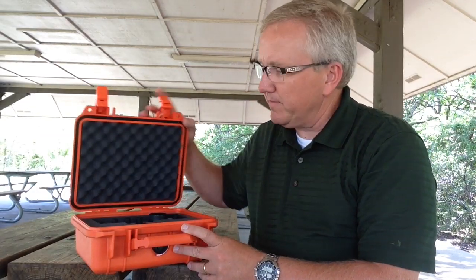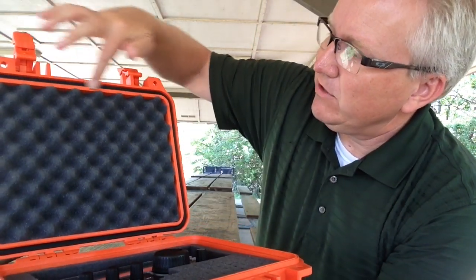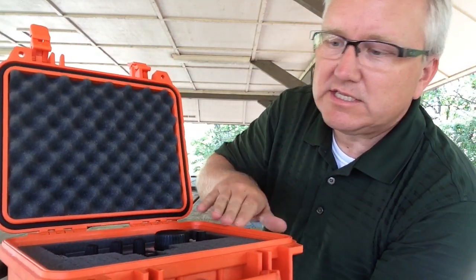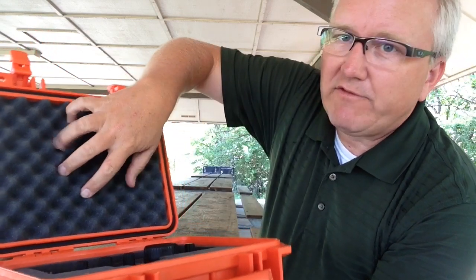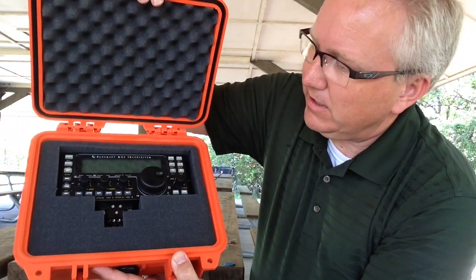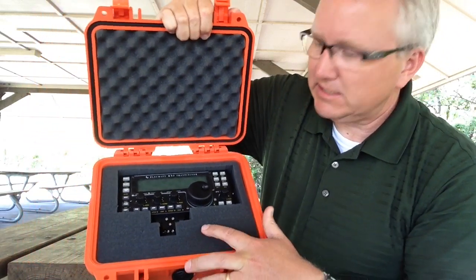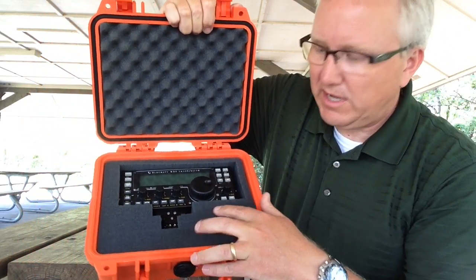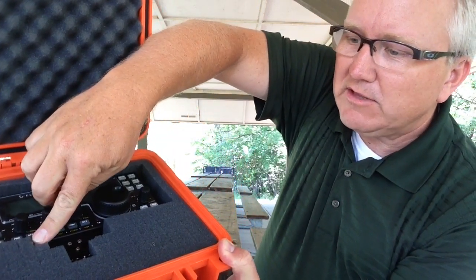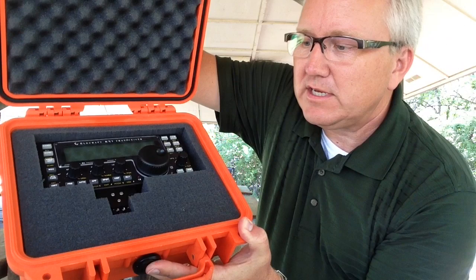So once you get the latches open, here's the inside of the case. You will see it has a heavy-duty rubber O-ring seal all the way around the lid that seals tightly against this when it's latched closed. It has kind of a waffle foam in the top. And then you can see how I've inserted my KX3 into this case. Now this foam is already scored, so you can pick out little squares of the foam. I don't know if you can see that or not, but basically it's just little squares that you can pull out in the exact shape that you want for your gear.